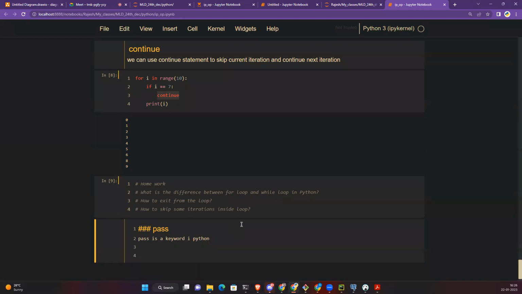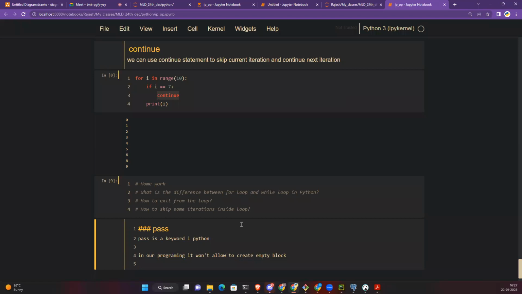In your programming language, the programming syntax won't allow you to create an empty block.